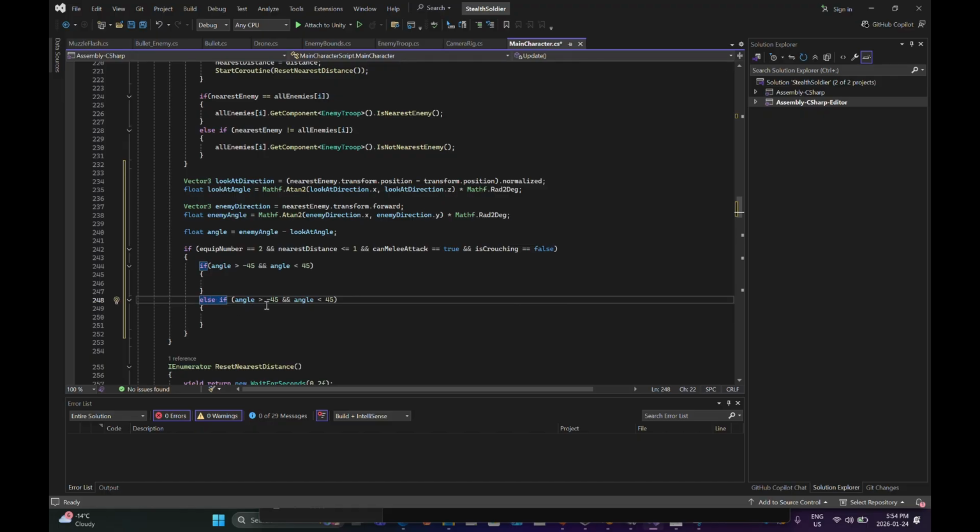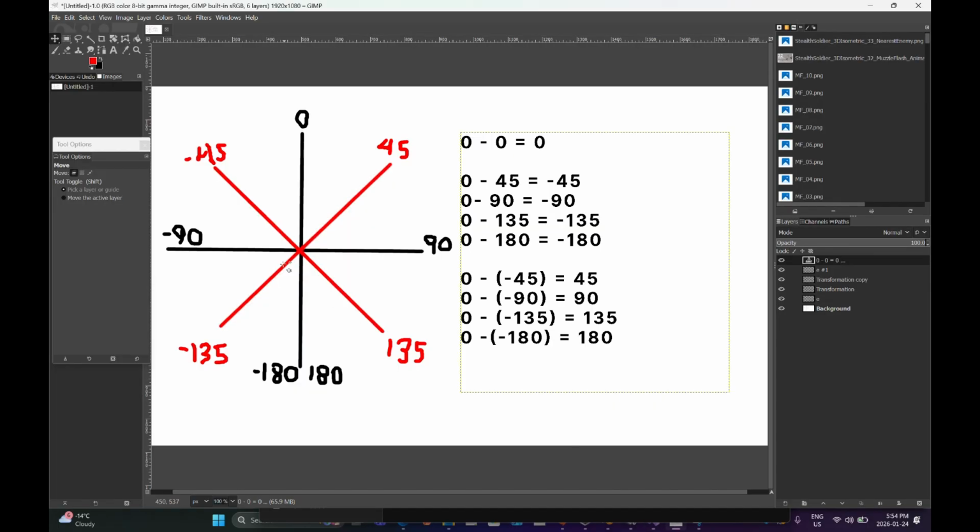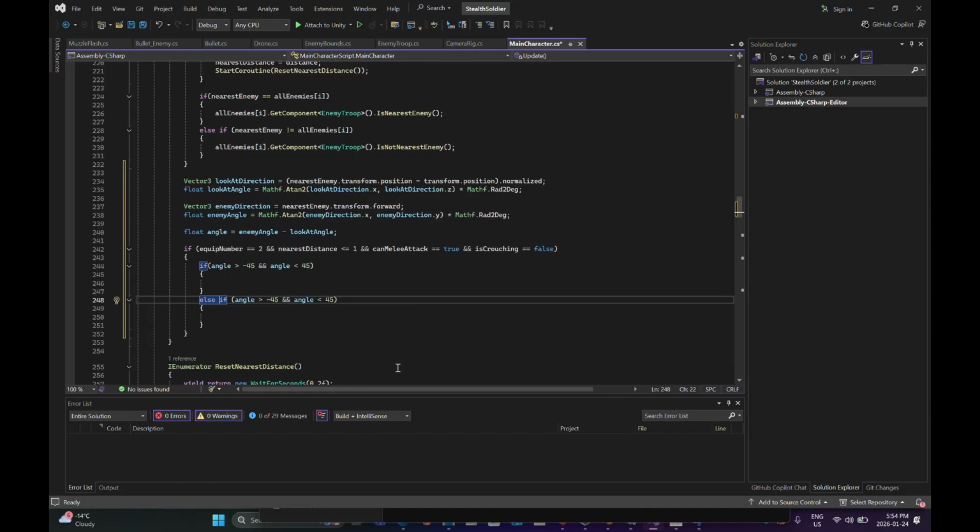Else if angle is, let's just say, this is the front. We'll start with the left side. So left side is going to be all positive. Even though the numbers are negative, the differences are positive. So if it's smaller than 45, and let's see this again.